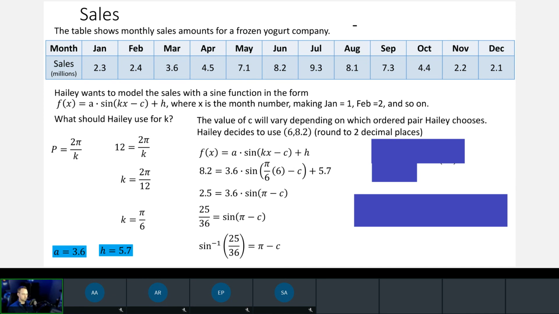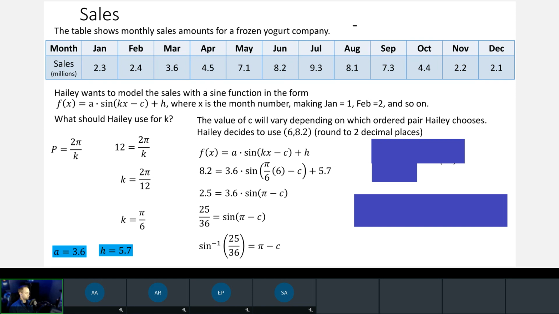We are getting closer. Quick question. You did mean 2.5 here, right? Not 25 on both of these? I do mean 2.5 and 3.6. Yeah, it's because I'm blind. It's a typo. It's a good thing it doesn't matter. But yeah, it is 2.5 and 3.6. My answer will be the same thing because it's just a multiple, right? I multiplied top and bottom by 10 by accident. But yeah, Antonio's right. It should be 2.5 and 3.6. So fix that on your paper.